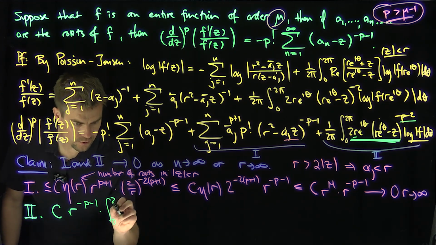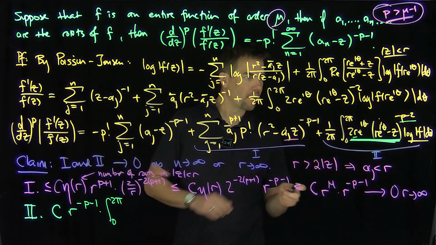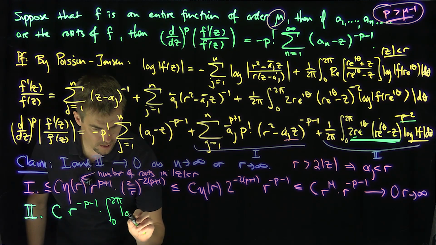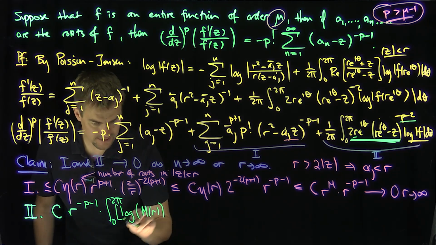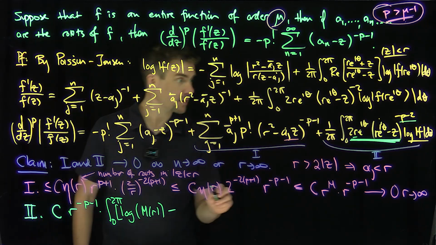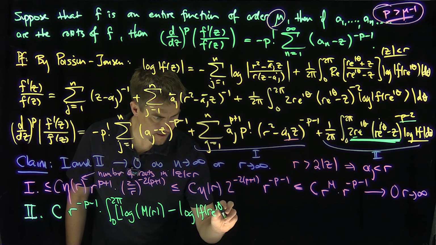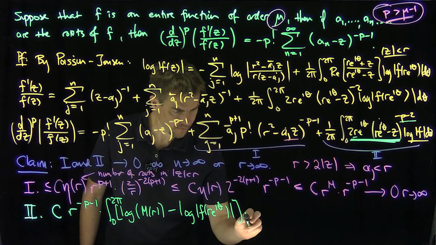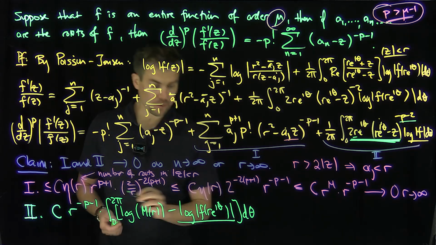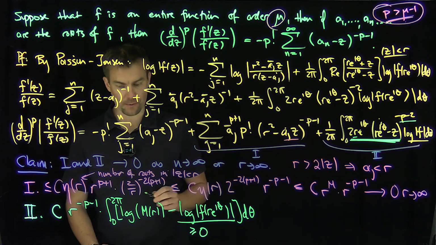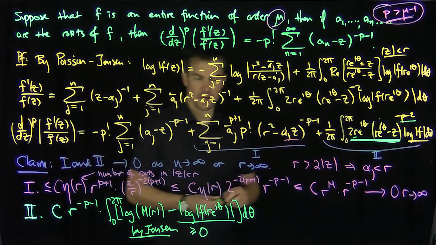Then the integral from 0 to 2 pi of just what? I can quickly bound that. And then I'll have what? I'll replace that with the log of the maximum, M(r), the maximum of that function. Right, that's just a constant, which will integrate to 0 because it's an analytic function. And then minus the log of |f(re^{iθ})| dθ, okay? And now what can I say? Well, this thing over here is greater than or equal to 0 by Poisson-Jensen. That's greater than or equal to 0, so I can get rid of it by Jensen.